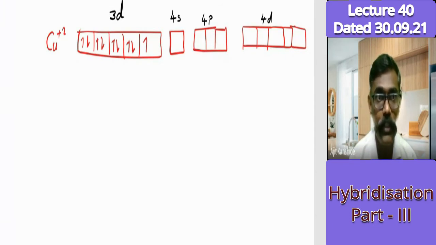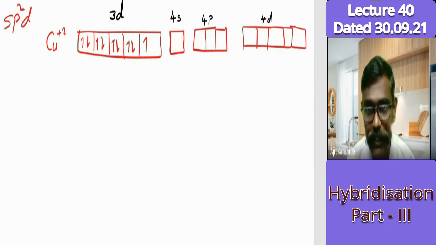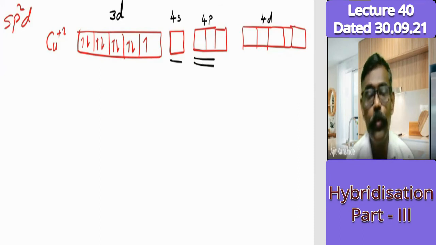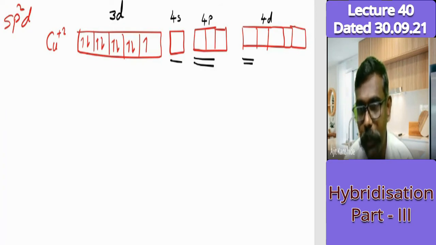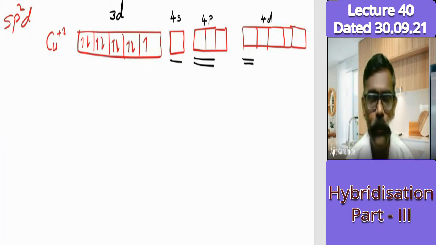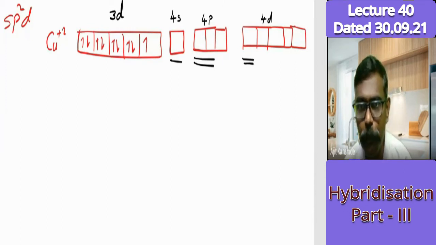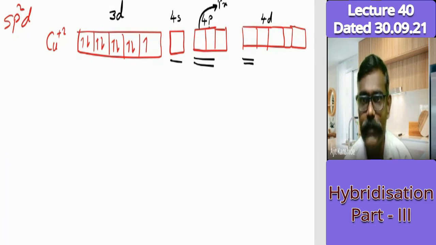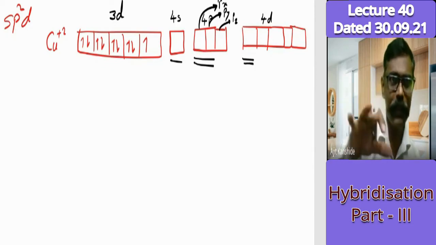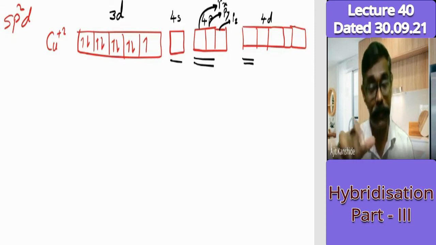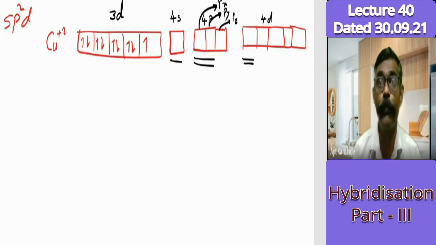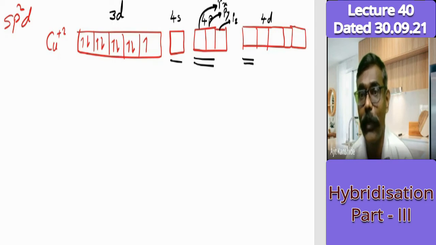My point of interest here is sp2d hybridization. So which orbitals will be involved? This s orbital will be involved. Out of those three, 2 p orbitals will be involved and one of the d orbitals will be involved. Let me tell you the names of the orbitals also. The s orbital, there is only one orbital, spherically symmetric. About the p orbitals, one orbital is px, second is py, and third is pz. The x and y components will interact during formation of the sp2d hybridization if we are considering a plane in the x and y axis.